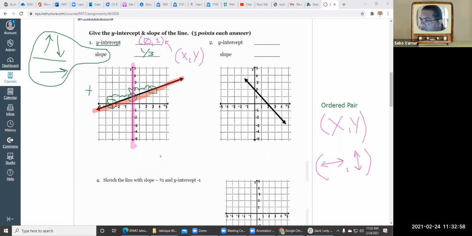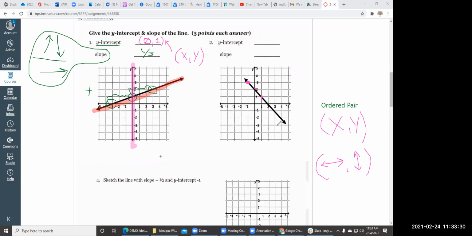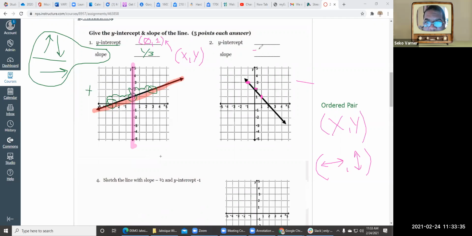All right, let's take this second one very quickly. There's a point right here where it hits perfectly. There's a point right here where it hits perfectly. Okay. And you know what I mean by saying hits perfectly, right? Now, is this a positive or negative line? This one here. It's a negative line, because it's going down. So we know that our slope is going to be a negative number.